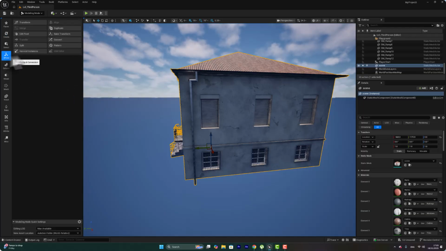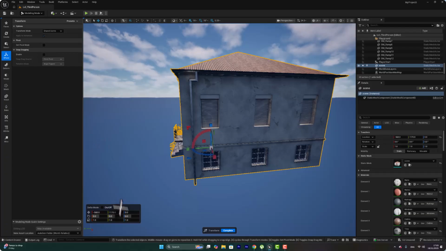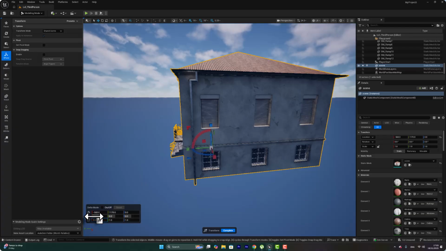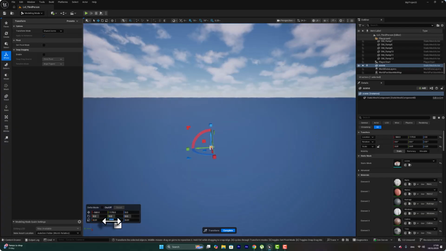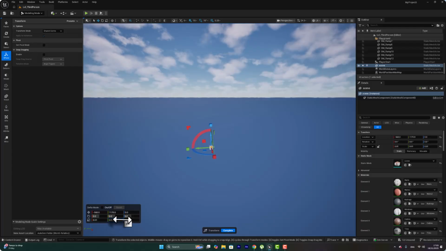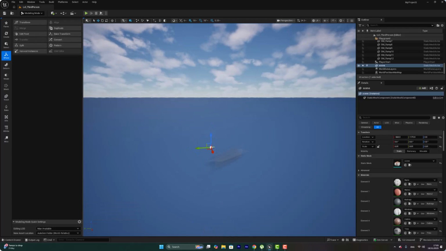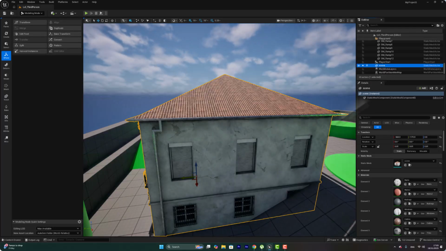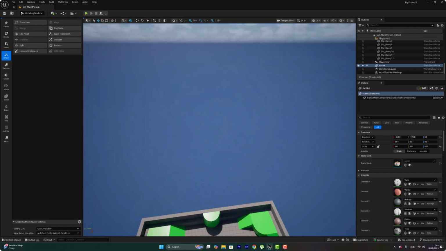Go to XForm, transform, and probably in this corner. Set the scale to 0.01. I want to reduce it by 100 times, 0.01. Hit complete. Okay, double click. That's fine.